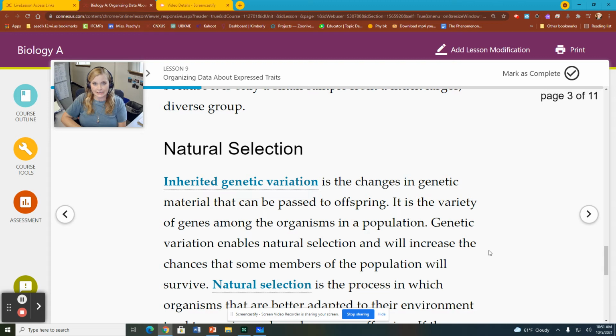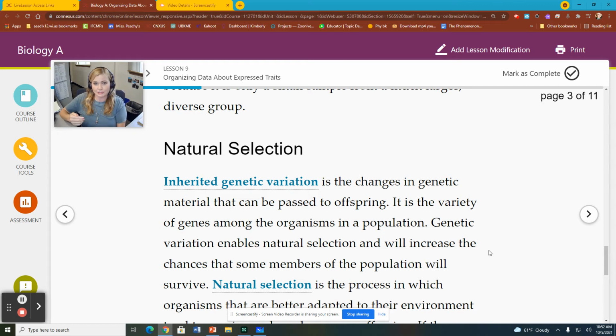So what we would see is those that are white would be easily spotted by predators and eaten, and they won't be able to reproduce and pass that trait on to the next generation. So we'll see an increase in the frequency of brown rabbits and a decrease in the frequency of white rabbits. And generation after generation, those white rabbits become less and less common until maybe they just are gone altogether and that allele no longer exists in that population.